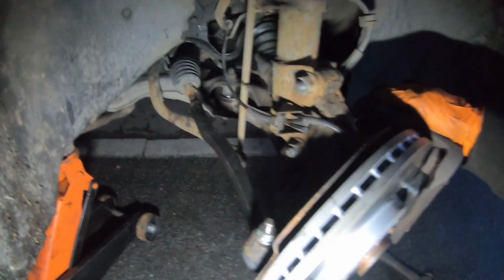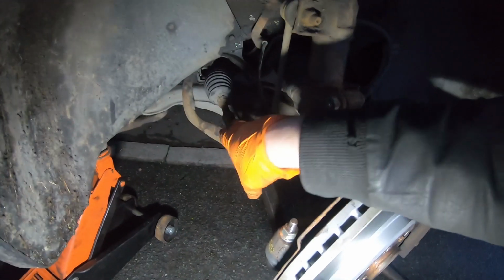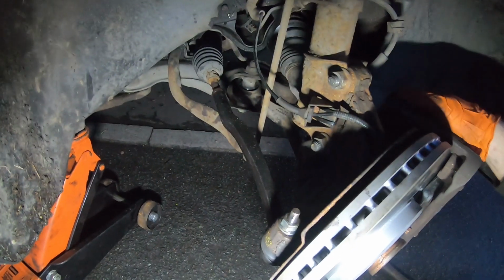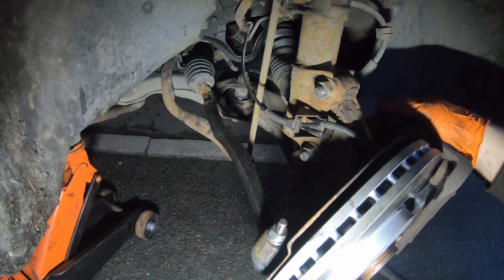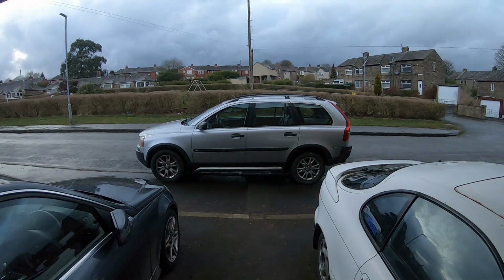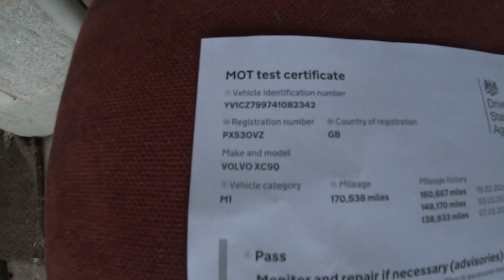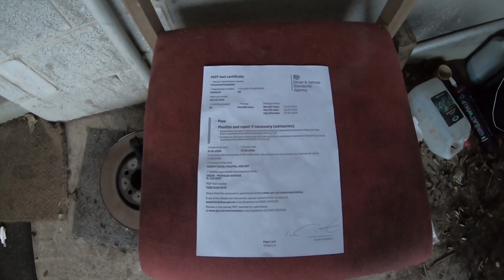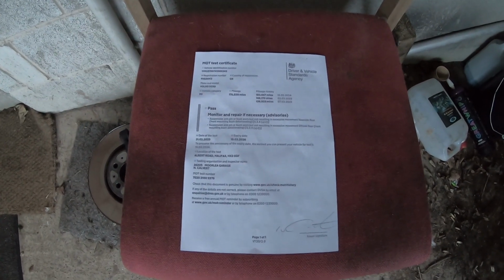And I'll need to get front wheel alignment done, because this part is slightly longer than the old one, but I've managed to shorten the track rod to compensate, but it still needs a wheel alignment doing. So another day has gone by, and the good news is it passed the retest. And one of the advisories, the one that I fixed actually, has disappeared. So just a couple of bushes. Like I said earlier in the video, that's a job for another day and another video.